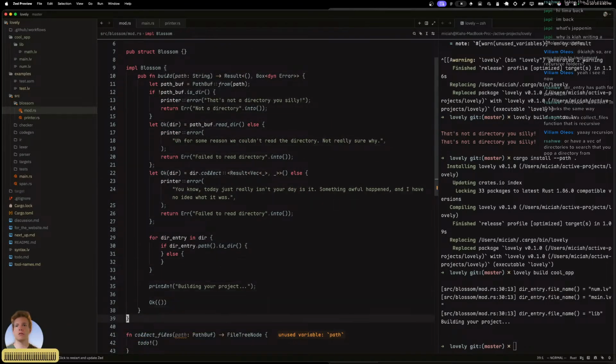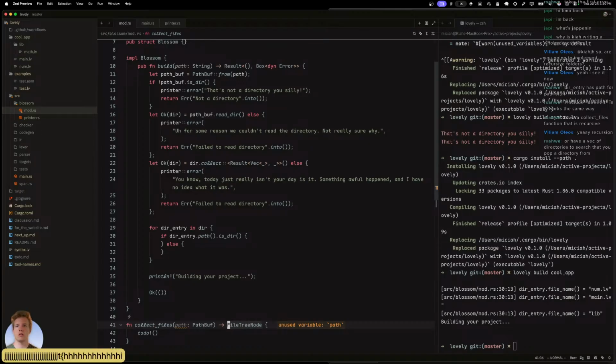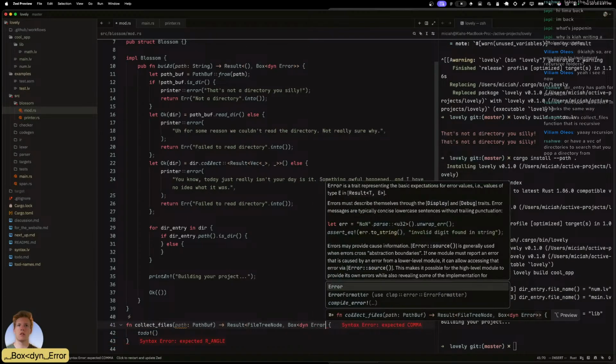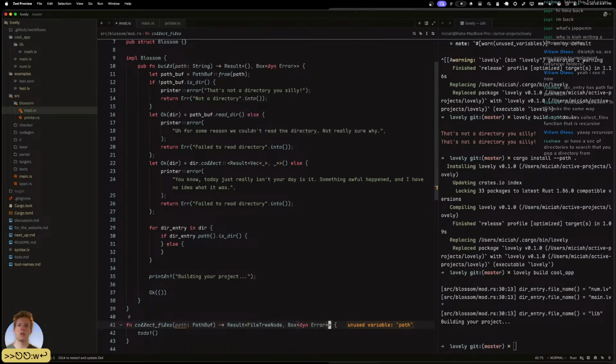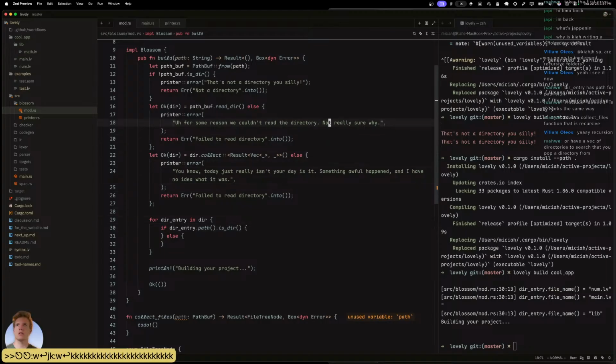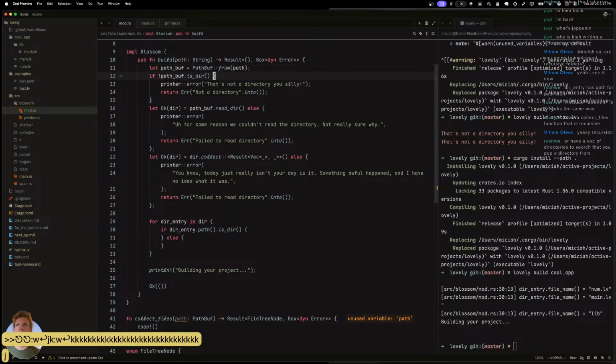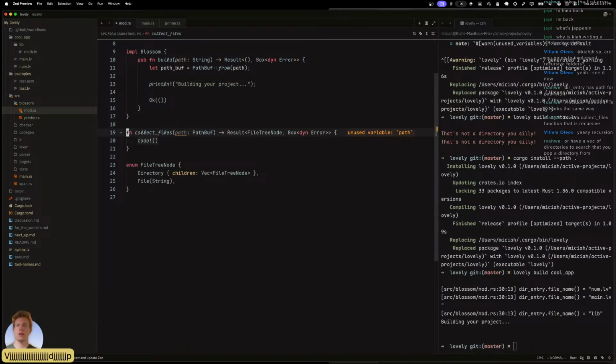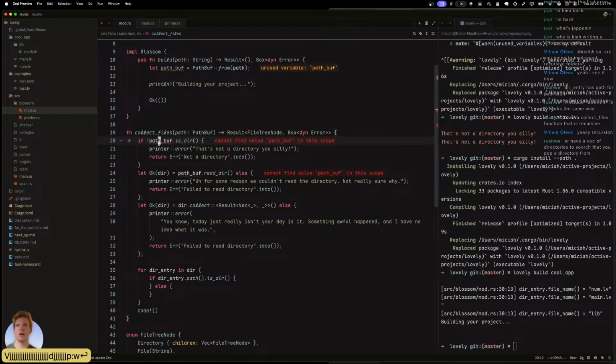Okay, I guess I can. Boxed in air. Yoink. Actually, doink. Put those there. Path buff. Do all that. Dir entry. Okay, for dir entry and dir.